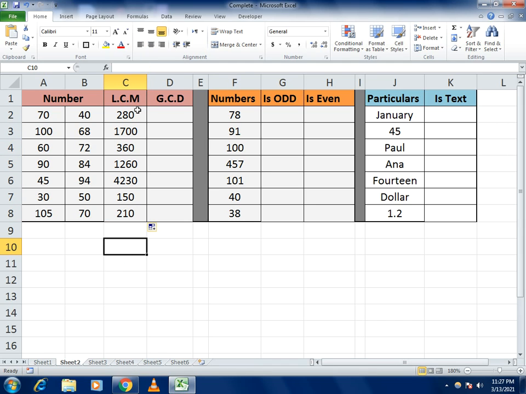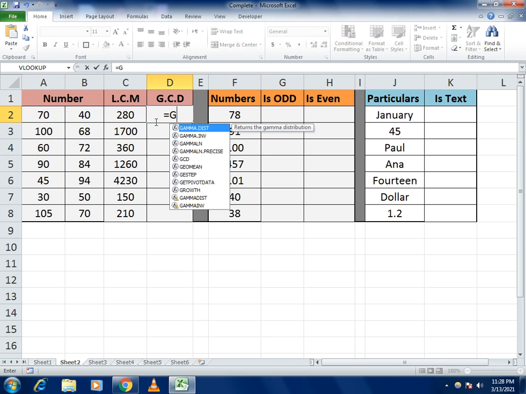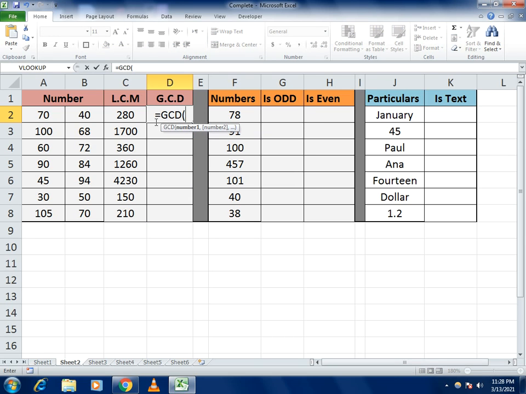And in the same way, if you want to know the greatest common divisor, the greatest value by which both of these can be divided, you just write GCD, bracket open. Now give the values and close the bracket. In this way you will get the values. Now if you want to check whether the values are odd or even, it will be helpful for you to use the ISODD function for knowing whether the values are odd.